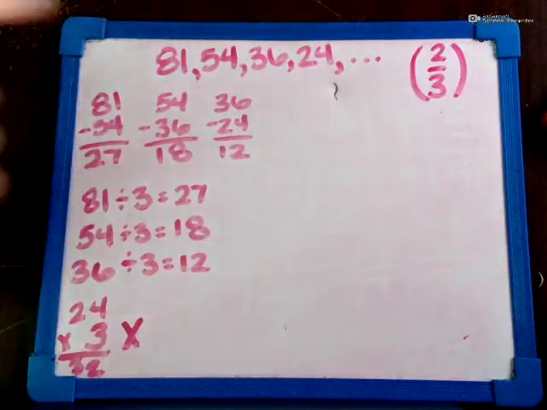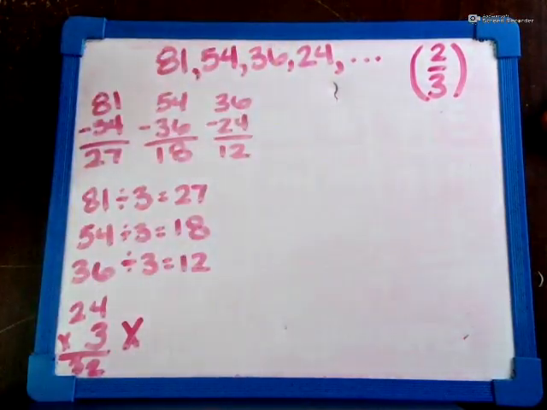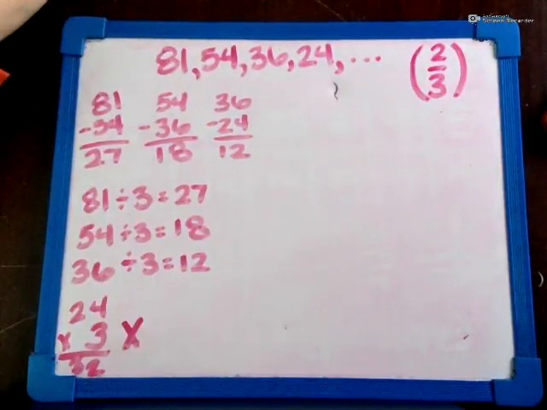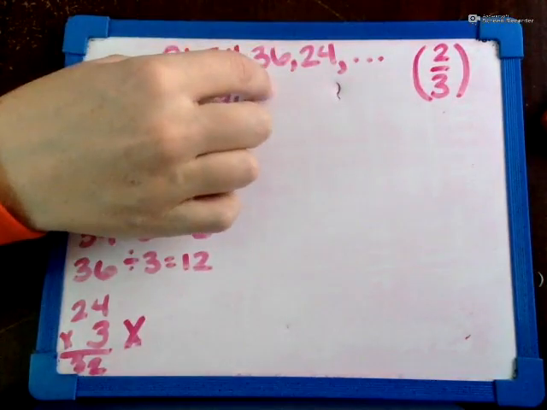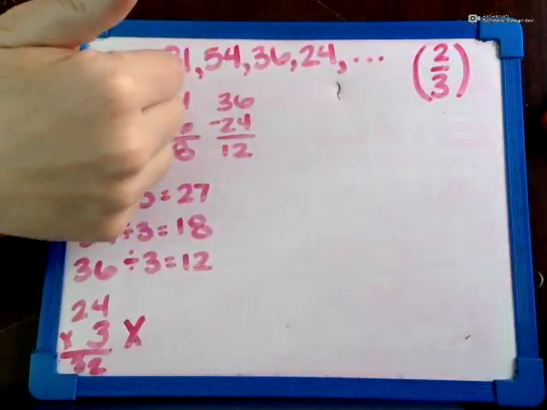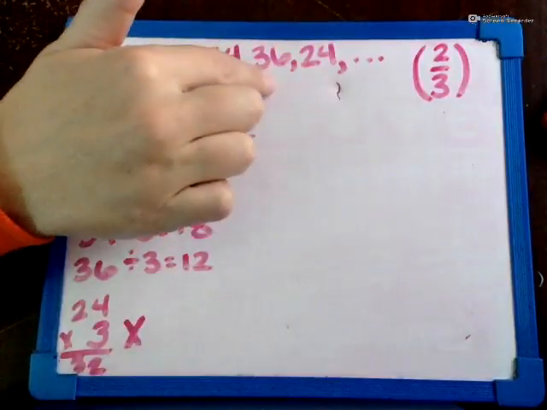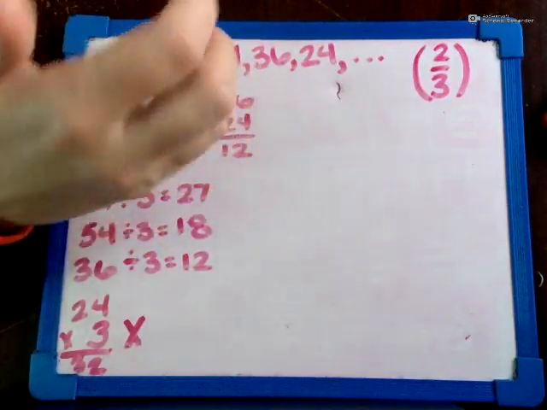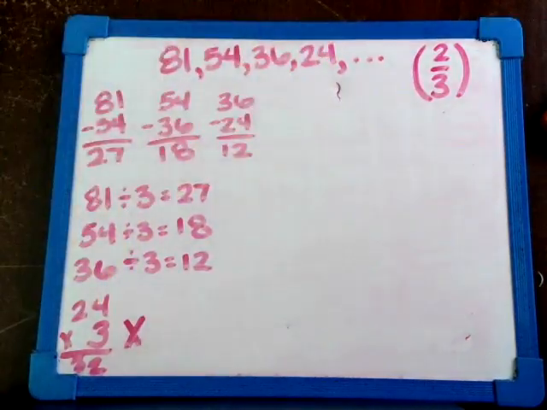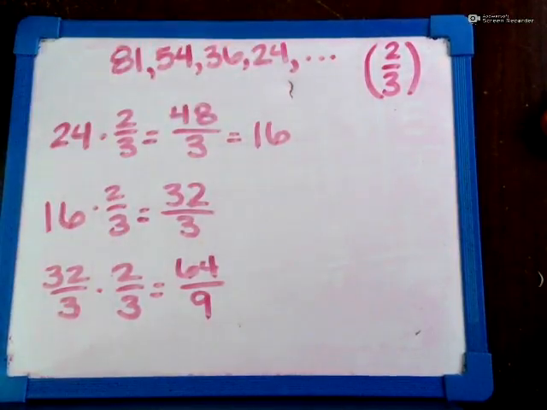It says that if you take like 24 and divide it by 36, that it's going to give you 2/3. So maybe I was supposed to know that and I'm just too dumb? I don't really know. But 24 divided by 36 is apparently 2/3. 36 divided by 54 is apparently 2/3. 54 divided by 81 is apparently 2/3. So I guess you take bottom number divided by top number and it will give you your ratio. Okay, so we can take this divided by this and get our 2/3.